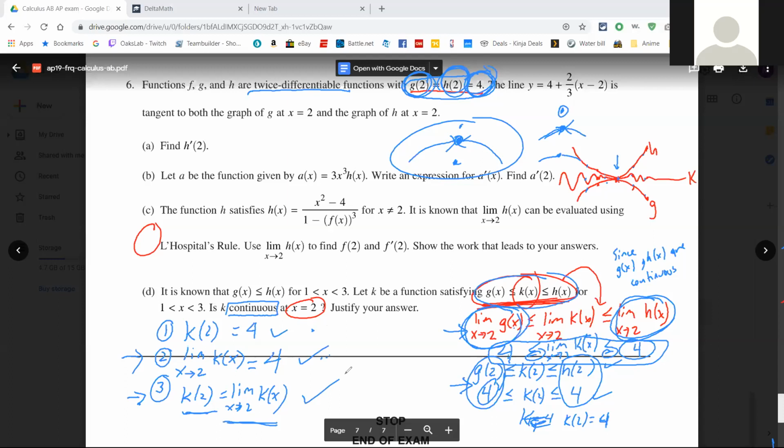Do you have questions? I don't know, that was not easy. It requires a lot of knowledge, like I said. The AP exam requires you to know a lot of stuff and actually really understand it. It's not monkey see, monkey do all the time. Do you have any questions there? All right, if you are not asking, that's all I got for now.